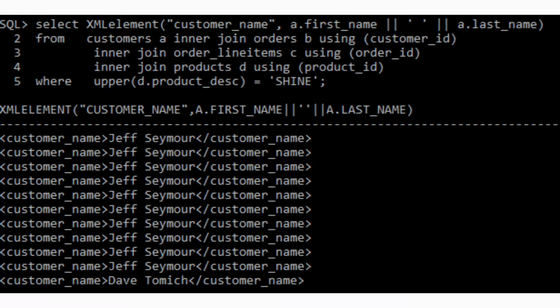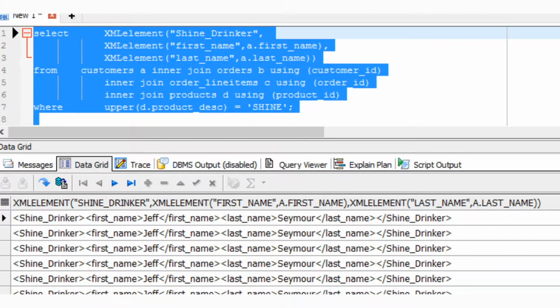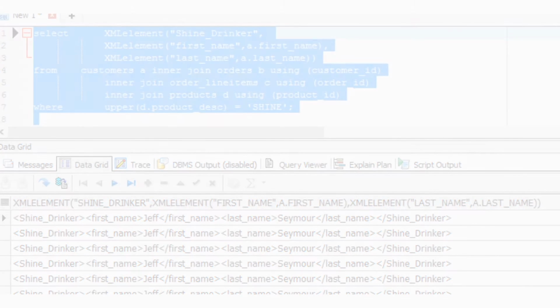A nice list of XML elements with a tag name of customer name and then the corresponding database values. Sorry, but that is also just too weird with the row size issues. From here on out, I'm going to run these queries in Toad so you guys can actually see what's going on. If you have to follow along in SQL Plus, I suggest you run a SET LONG command, 200, 500, 1000, something like that, to increase the output buffer width.